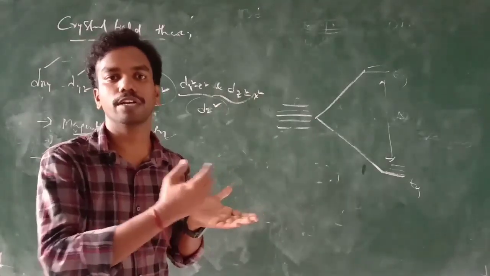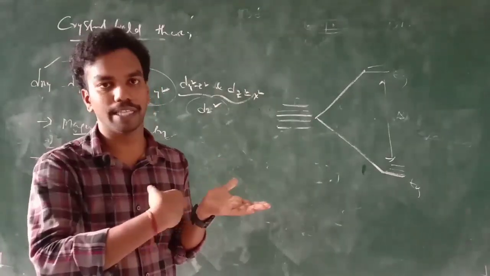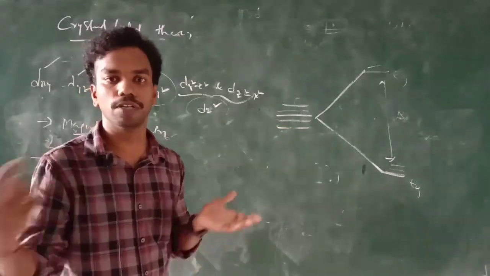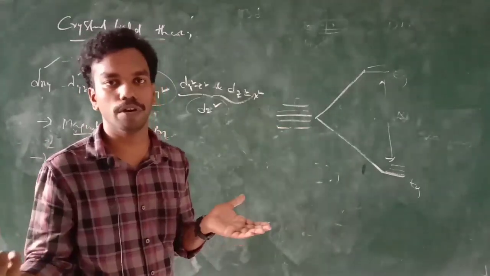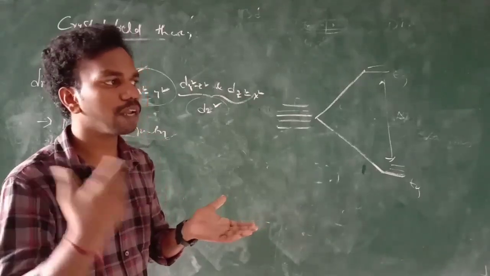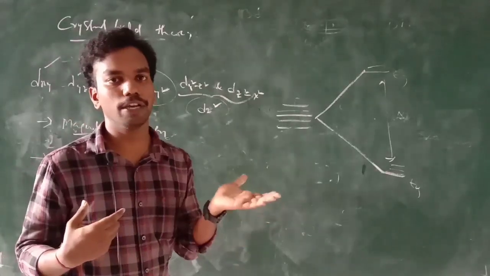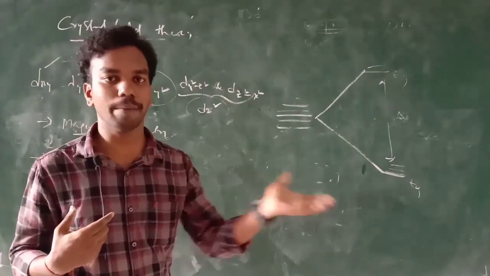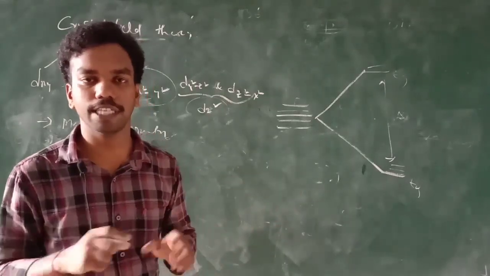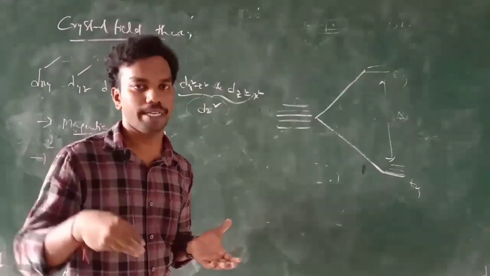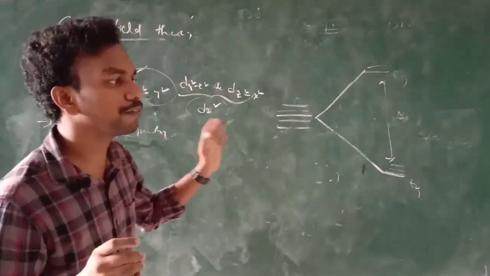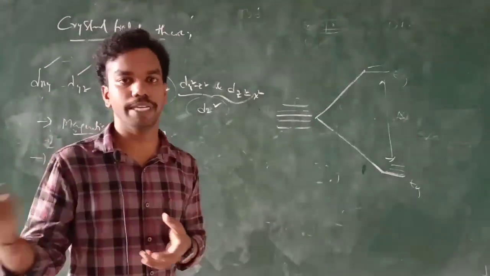Because of that electron repulsion, the energy of the 5 d orbitals rises somewhat. Before the ligands approach and donate their lone pairs of electrons, all 5 d orbitals have the same energy. Next, under the influence of ligands, the metal d orbitals will split. So what is the fifth postulate? Under the influence of ligands.